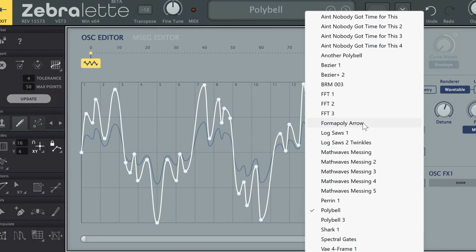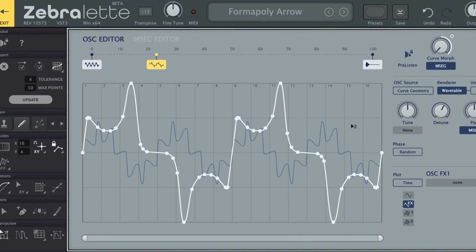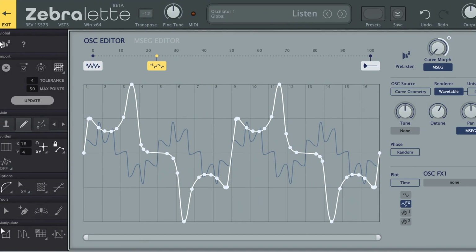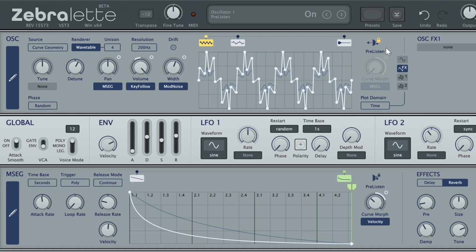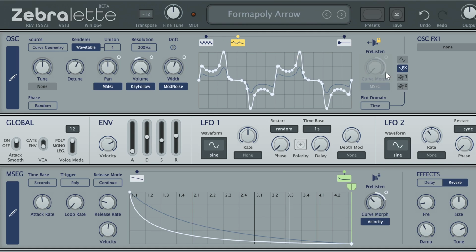This also allows you to do things like this. Let's do some other examples. Here's a really cool little patch. We'll go back to the main editor. So I kind of use this as my init patch for everything. I really like the idea that the multisegment envelope generator can give you an exponential kind of curve. And so I'm going to use that to traverse these morph points, right? And this one sounds like this. And you hear how it lands on one of these bell-like tones, and it traverses through another one of these bell-like tones.